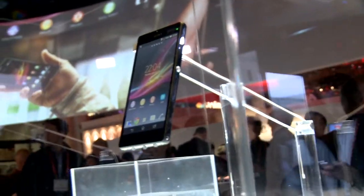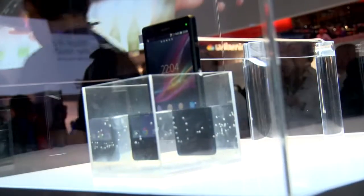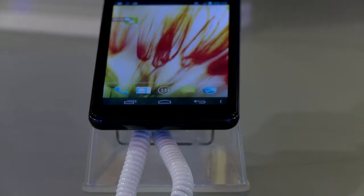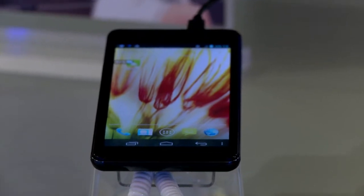We also saw the Dolby 3D technology continuing to be demonstrated here. And then there's activity going on in the phone world — Sony showed their Xperia phone, which is now waterproof; you can actually dunk it in the water safely. And Hire actually showed what is almost a small tablet at 6½ inches, currently the world's largest phone.